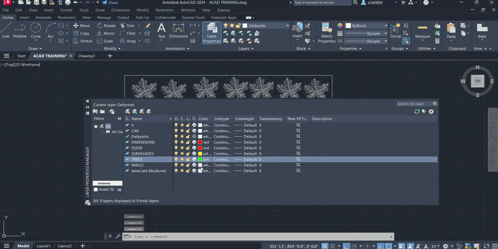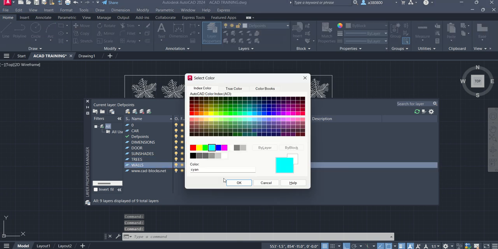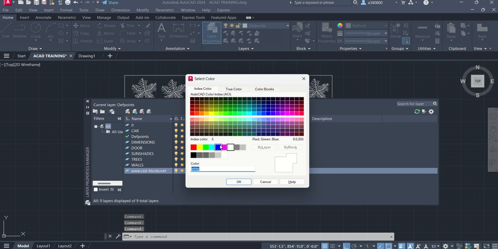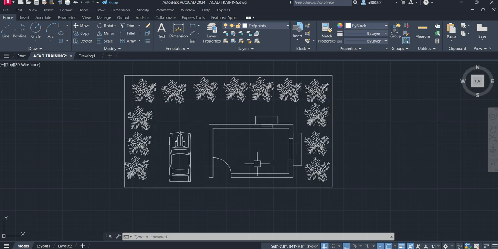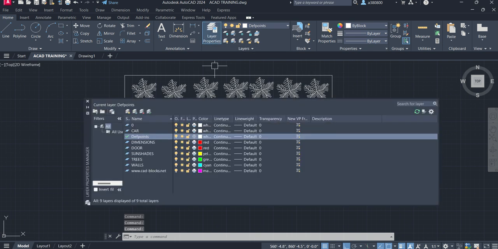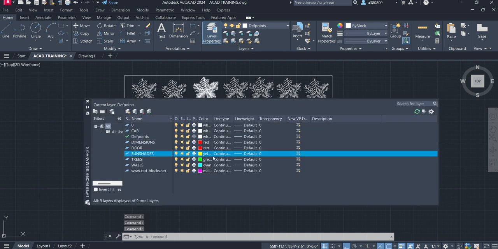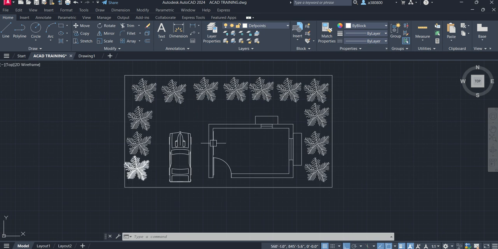So I am just changing the colors of the layers, nothing else, so you can easily differentiate between the layers, right? And in one of the layers, let's say sunshade, I want something else, so I will be doing those things side by side.